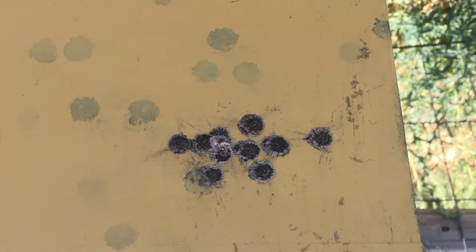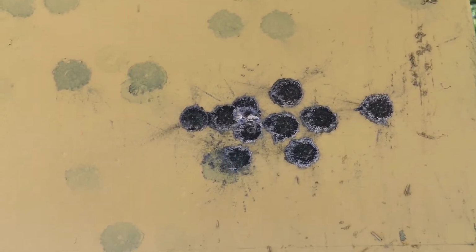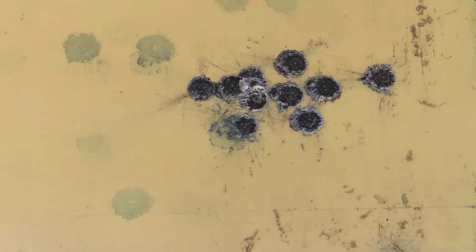So with the Hades, that group right there, while it's not pellet on pellet, I just chronographed them at 1,040 feet per second, and that would mess up a pigeon pretty bad, or a whistle pig. So yeah.